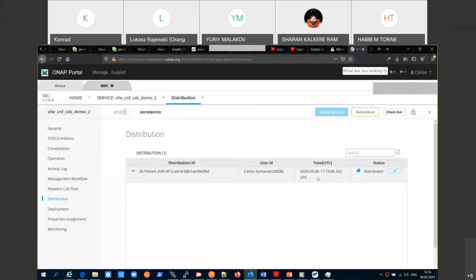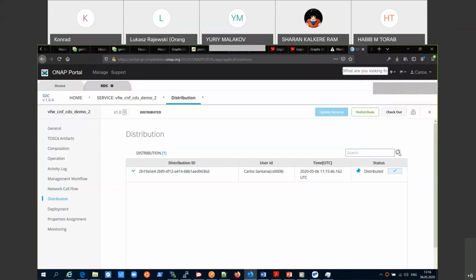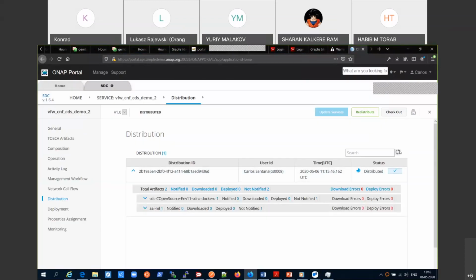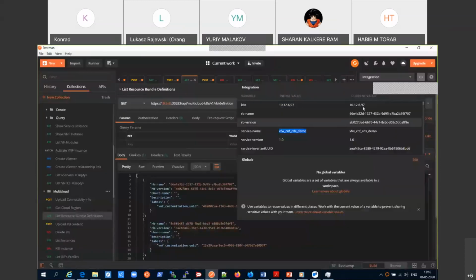Okay, maybe later I check it. Okay, I will also check it offline. You can check it via this Jira ticket. Yeah, I will do it. Let's see if it's already distributed. Not yet. Okay, anyway, the distribution happens in the meantime, and I can bump the service name.